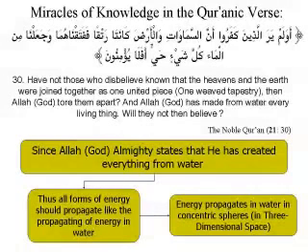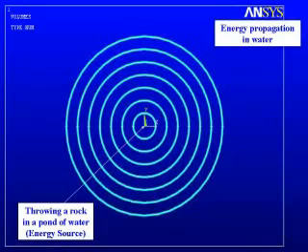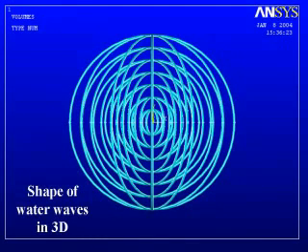Now, how to prove this from a scientific point of view? As you can see on the screen, on the right there is energy propagation in water as derived from the Holy Quran, and on the left we have energy propagation from a light source. And we see that energy propagates from a light source with concentric spheres, exactly as derived from the Holy Quran. Also, a light wave has the shape of a water wave, which again reinforces the statement of Allah Almighty to create everything from water. Also, as you can see on the screen, on the left there is propagation of mechanical energy from its source, and it propagates with concentric spheres as derived exactly from the Holy Quran.